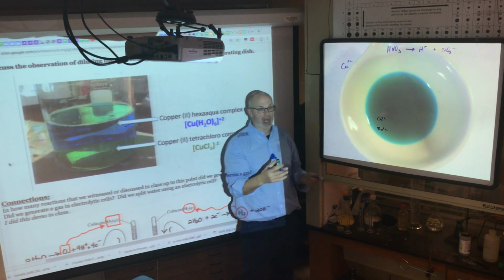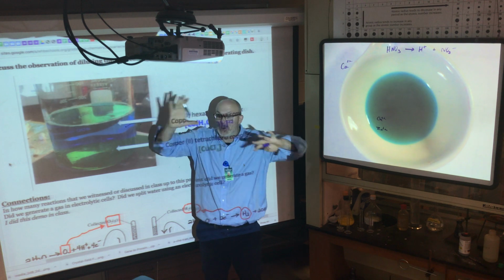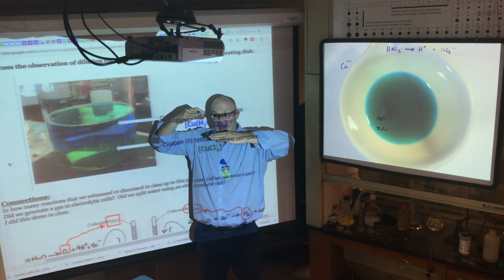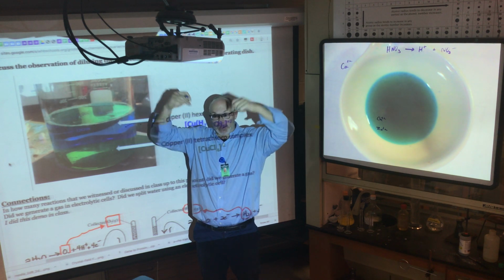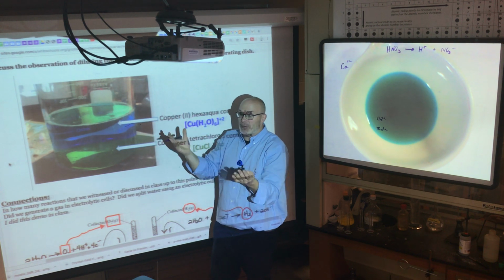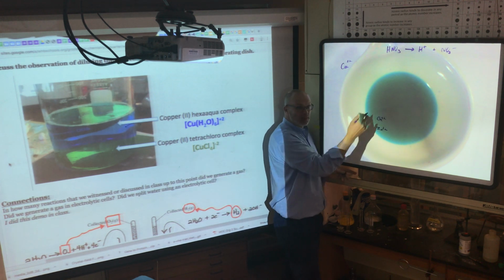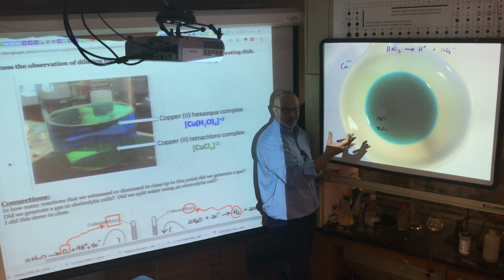Because Zn2+ has a full d orbital set, even though there might be some splitting due to the pulling in, there's no place for electrons to go, so there's no absorption of visible light, and this thing is clear. So the color that we used in spectrophotometry was due to what? It was due to the copper.